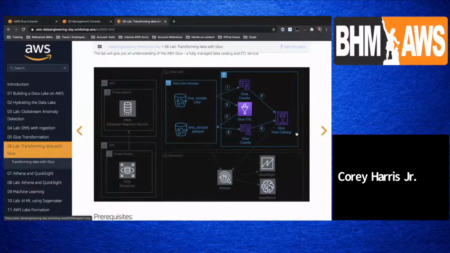And because I was coming from a relational database, I actually preserved my column headers, so the schema definition was a lot easier for my crawler. You can also edit the schema definitions that the crawler discovers, and I'll show you how you can do that as well. But just know that the crawler is really producing a logical data catalog on top of that object storage, so that downstream applications understand what data is, where data resides.